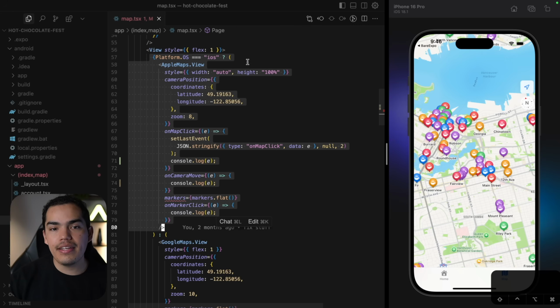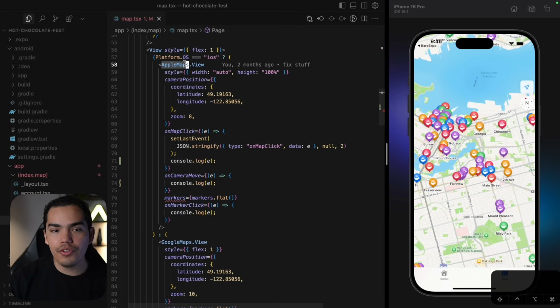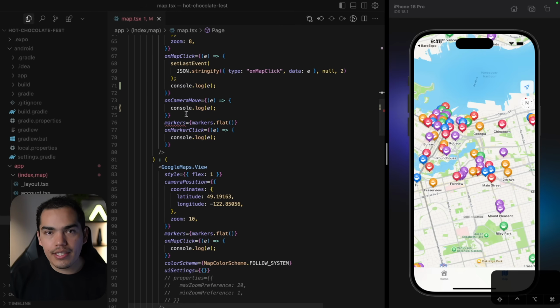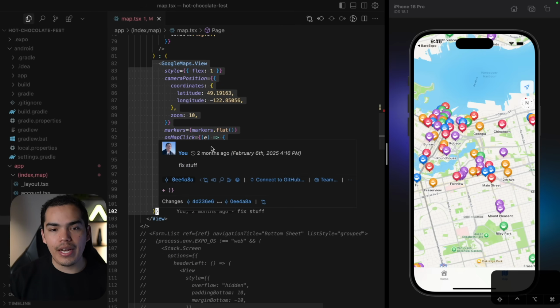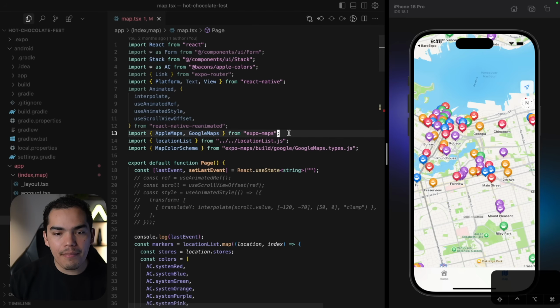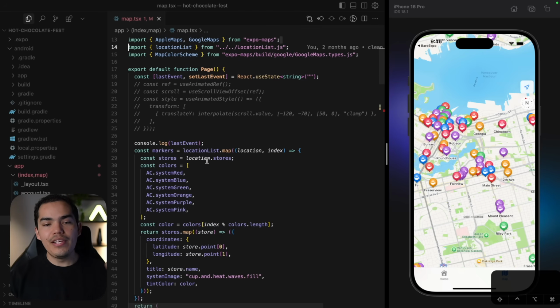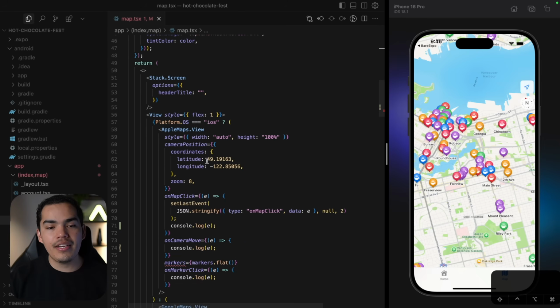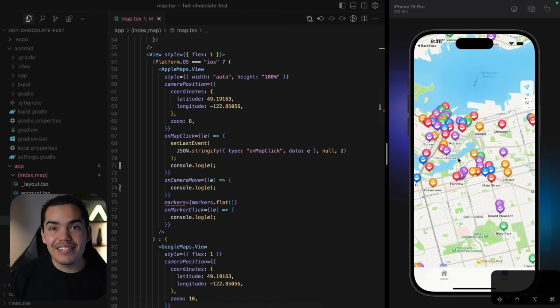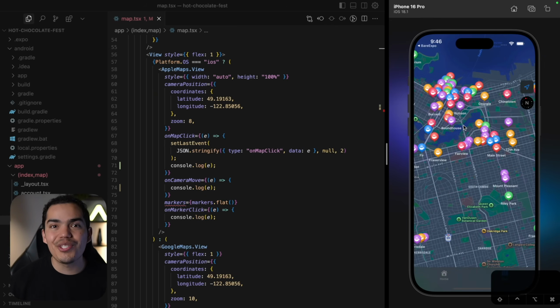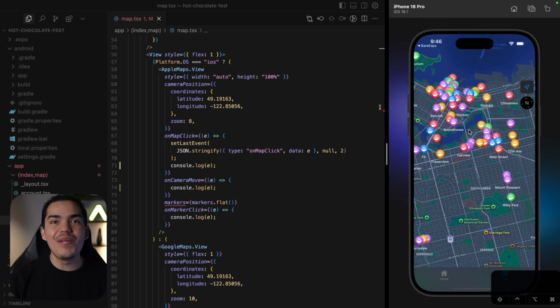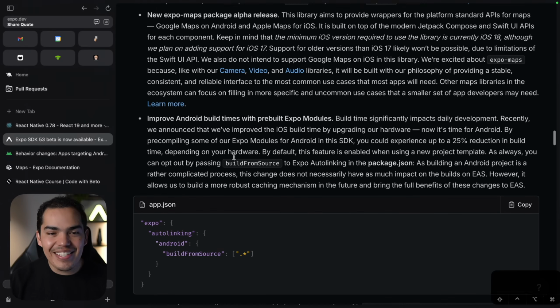Because this is a fully native integration, this is going to work only for iOS, so that's why I have this validation with Apple Maps view. But in the other case, for Android, we have Google Maps view, and this also works on Android as well. If I come here to show you, I'm importing this from Expo Maps. In my opinion, this is a very clean API and works seamlessly with all the features that you expect as a native iOS user or Android user. And if I switch to dark mode, it looks amazing as well. So I'm super excited for Expo Maps as well. There are so many new things, guys, so let's keep moving on.